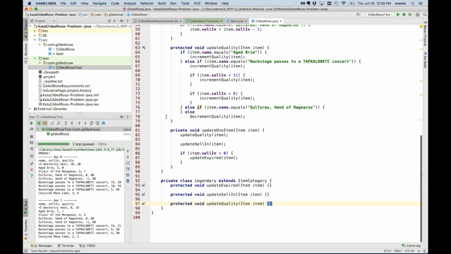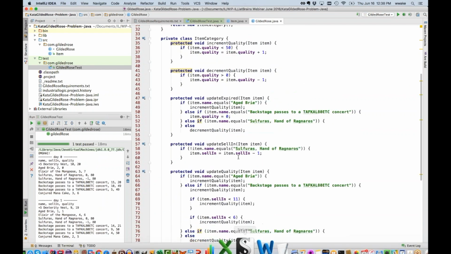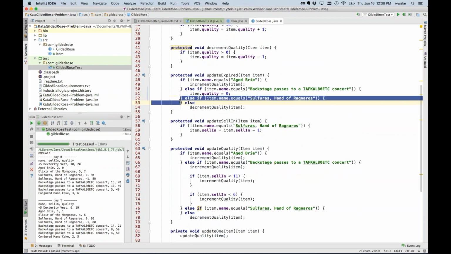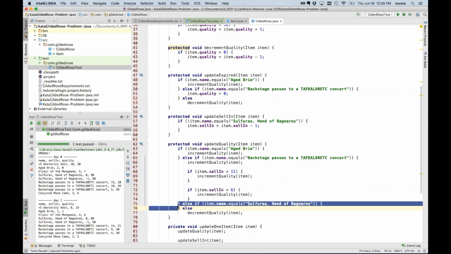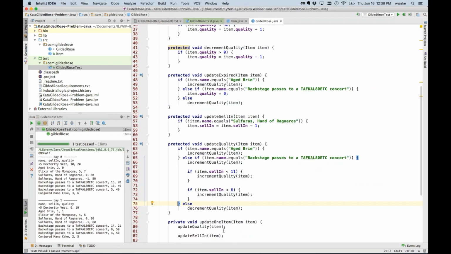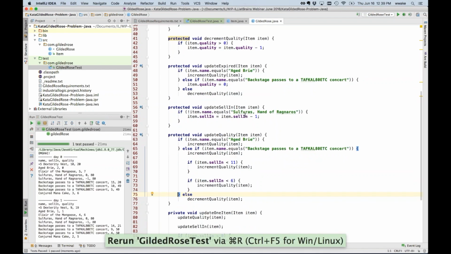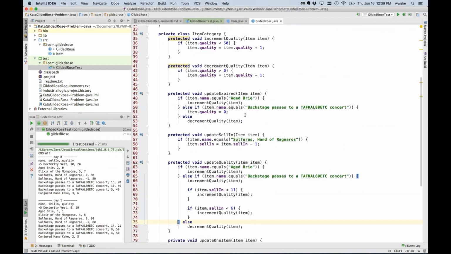At this point, I've peeled off and simplified the sulfurous case. I can go back up in here and say, well, I know these cases are not sulfurous, so there's no need to check them anymore. So this branch can't happen because we already took those out. That one still does, but this one doesn't. So I simplified the legendary item. Now I can simplify the remaining items, again using my knowledge of what's going on and how I create them. But with that, we've got one much simpler case.